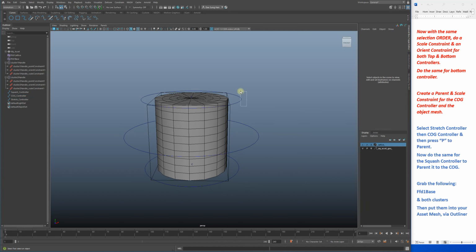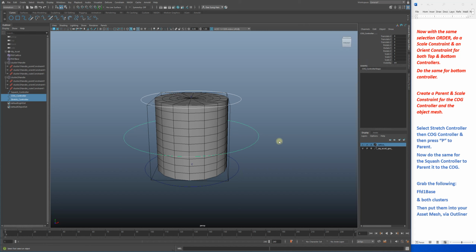So you select your stretch controller, then hold Shift, and also select your parent controller, which would be your COG controller, because your COG will be the parent. Then you're just going to hit P for parent.